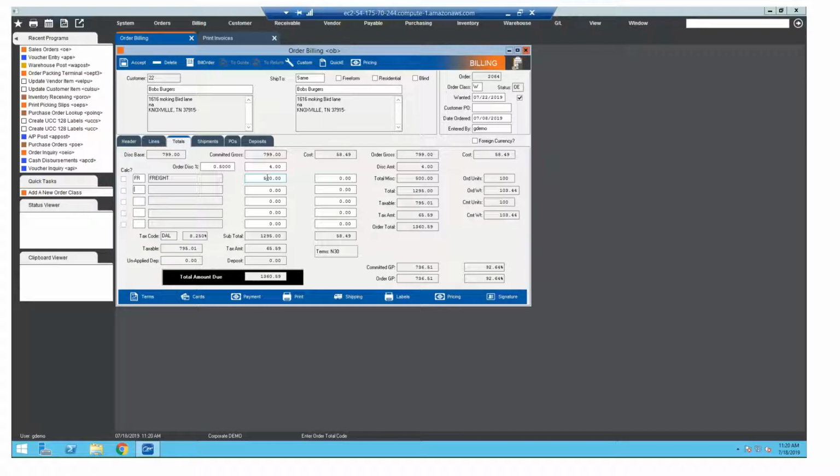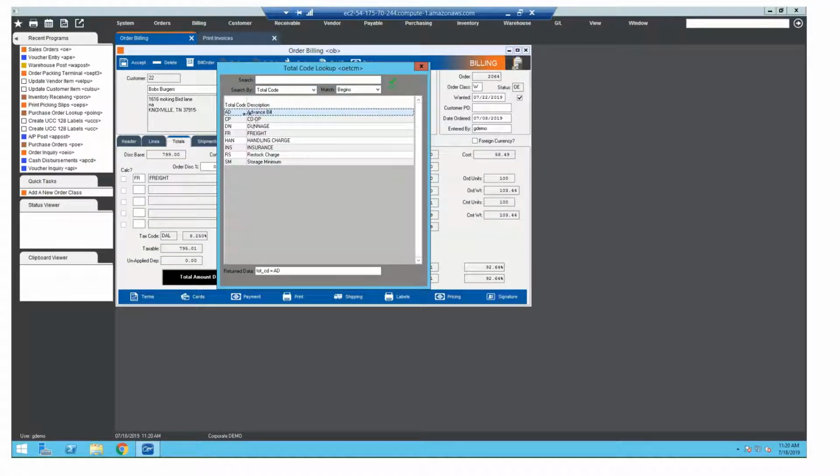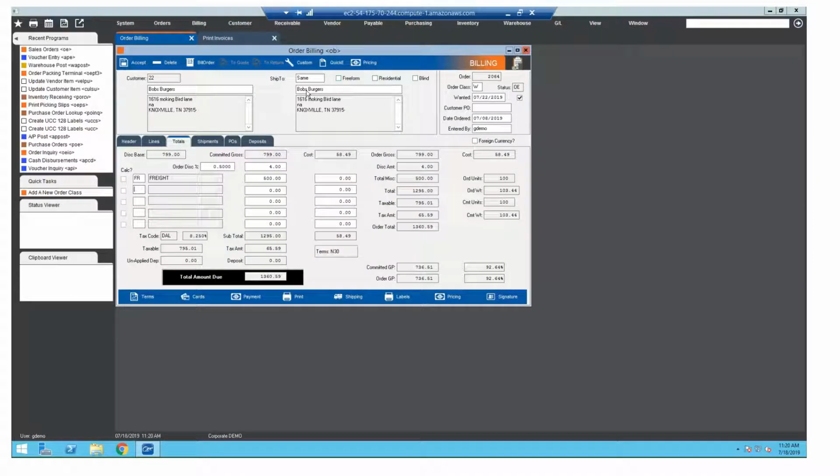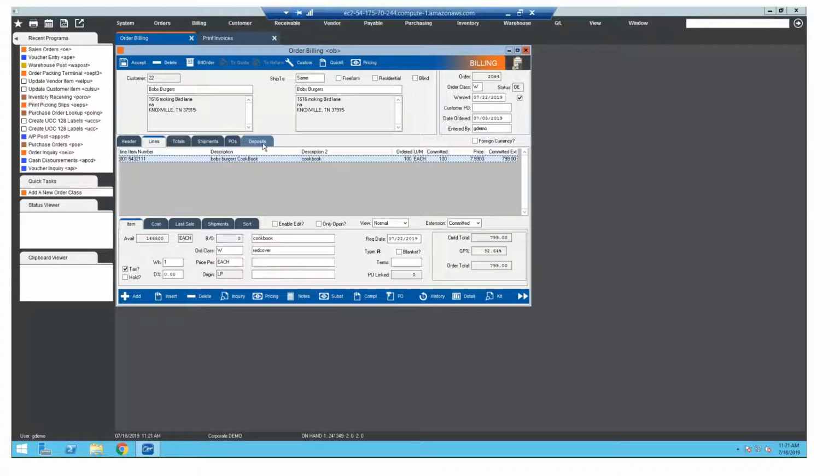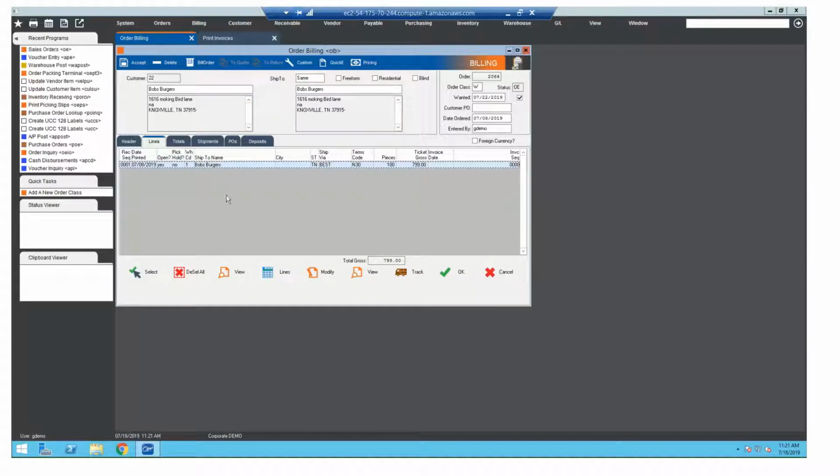All right. Let's see what other options there are. I'm sure we can add these in here. We can do handling charge, insurance, storage. All right, so those look good now. Now select the bill icon, which is this guy here. Everything looks good, right? And you've checked everything, the totals, the lines, everything looks good. If all is correct, let's do bill order.